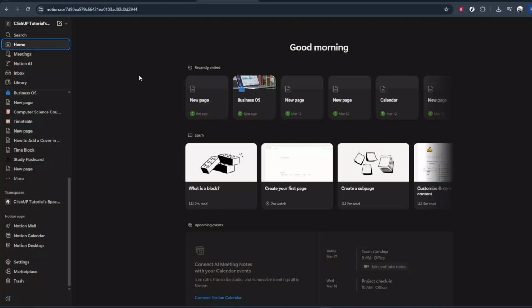In today's video, I'm going to teach you how to link databases in Notion to build a workflow. Linking databases is one of the most powerful ways to use Notion because it lets you bring information from different places into a single organized view. Instead of jumping back and forth between pages and getting lost, you can create a central hub where everything you need is connected and easy to see.